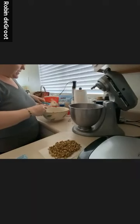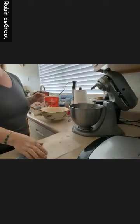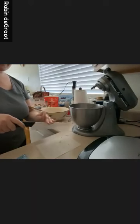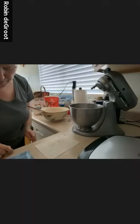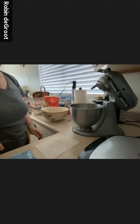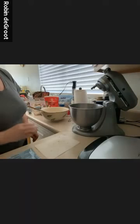Okay, so now I can put in my nuts, which I pre-chopped, and I did want to show, I usually use some kind of large, pretty wide expanse knife, and then you can hold it like this, just like you're chopping herbs, and I do that for nuts. I don't recommend doing them in the blender because they'll get too mushy, even if some of them will be chopped. If you have a bottom blade, that's okay. The tamper helps. I know the Ninja has some chopping things, or a Cuisinart food processor. That kind of works too, but for a little amount, it's easy to chop them with the knife.